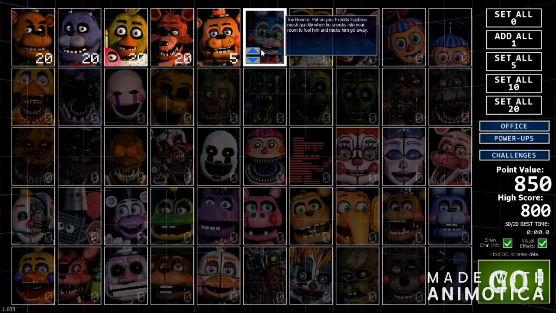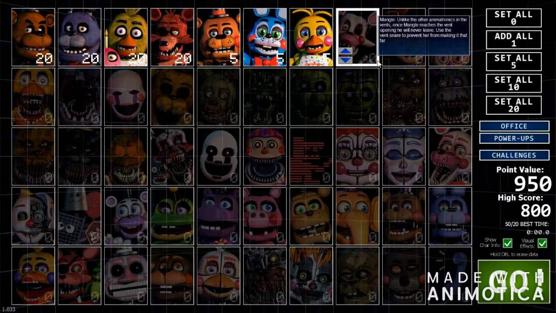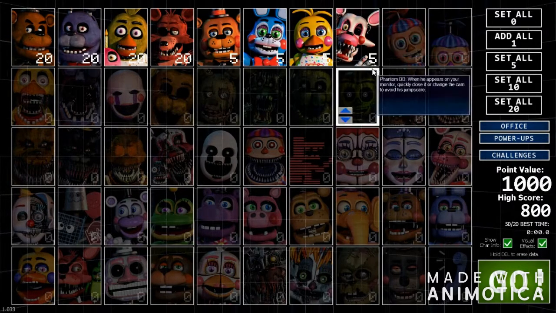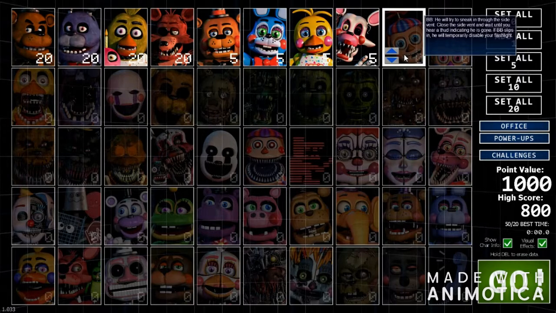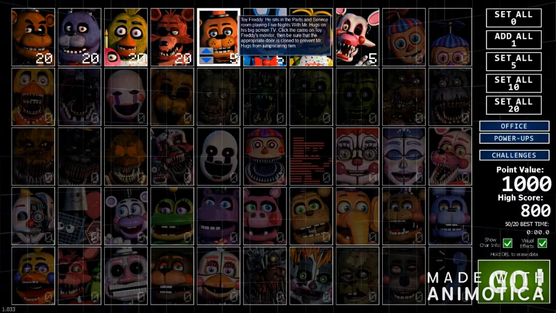Okay. Put on your Freddy. Okay, he's the same. Okay, she's the same. Unlike the other mechanics, one used a vent snare to prevent her from making it that far. I think I know what I'm talking about. Okay. Let's try this.